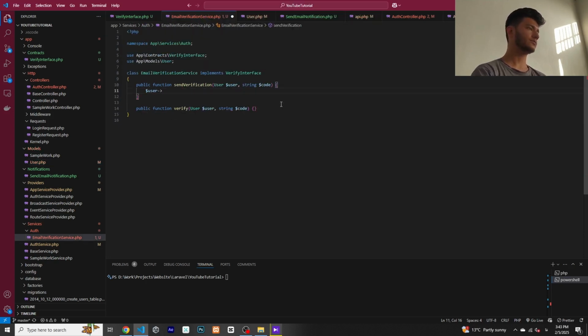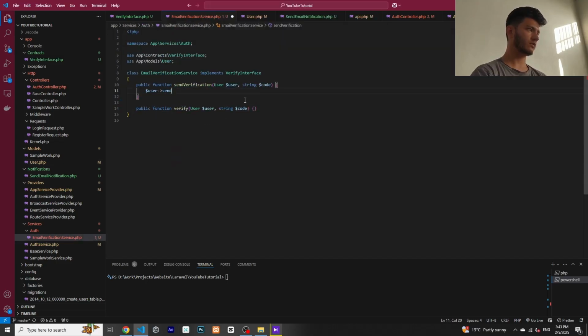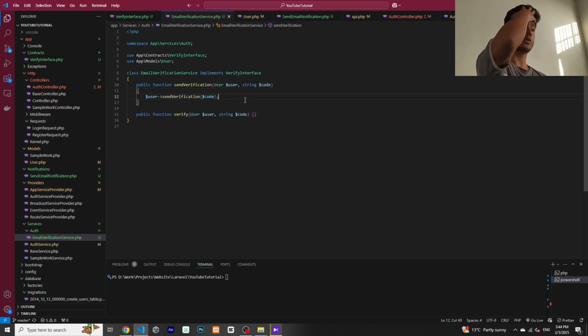This is the way. So send verification, this code. All right, so we can send the code like that.